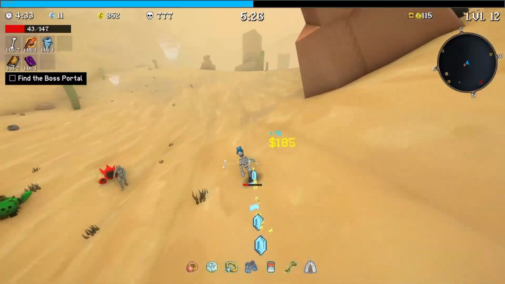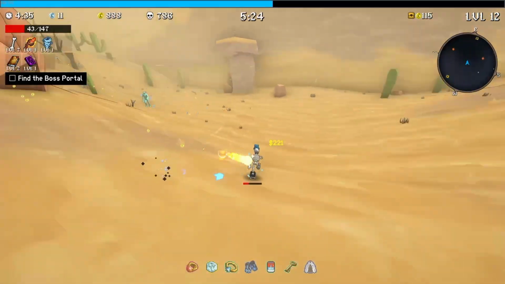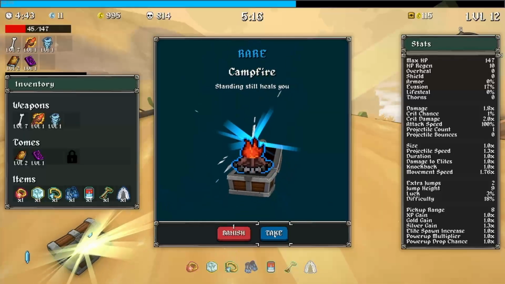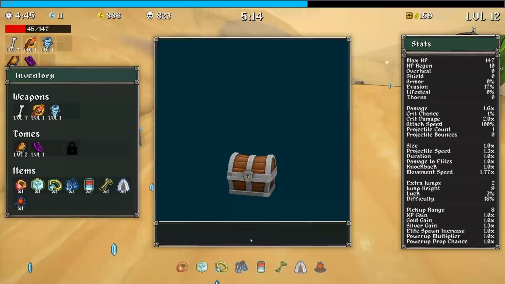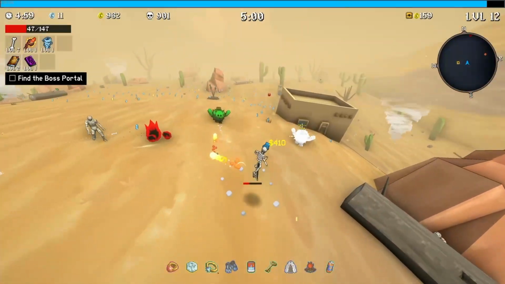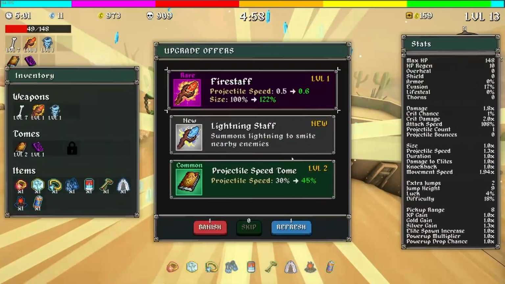And that's the extra jumps there coming in handy, just to get out of that situation. Get another greed shrine, hopefully get some cheese. Standing still heals you. Worst case, if I need healing I can just get a campfire up. There's a little magnet power drop here as well.